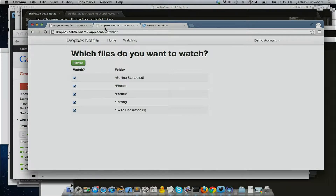So we built something that sends you emails — it also sends SMS. Basically, all you need to do is set up your phone number and email with our website, Dropbox Notifier. Go ahead, take a look at all the files in your Dropbox and choose which ones you actually want to monitor and watch for.